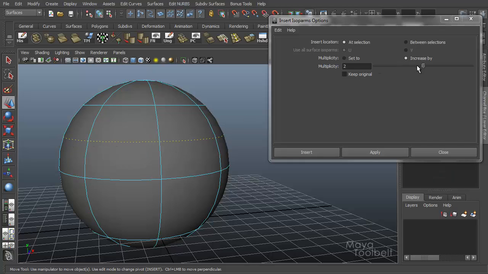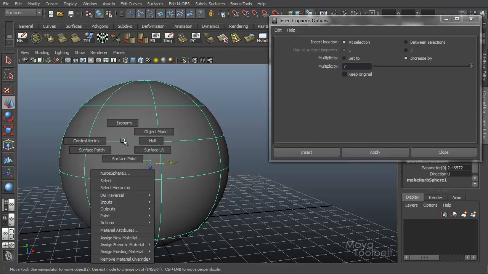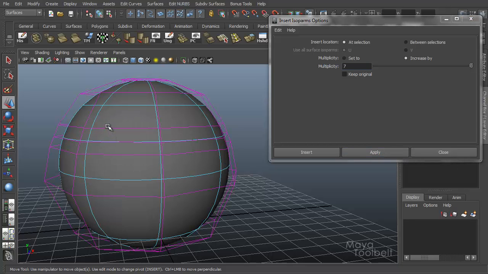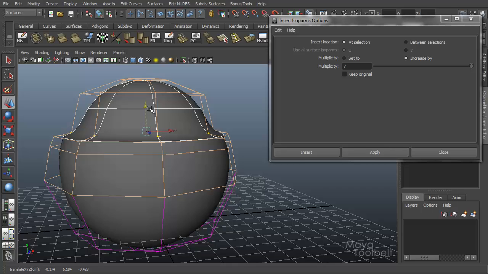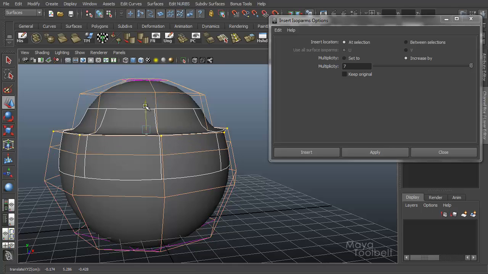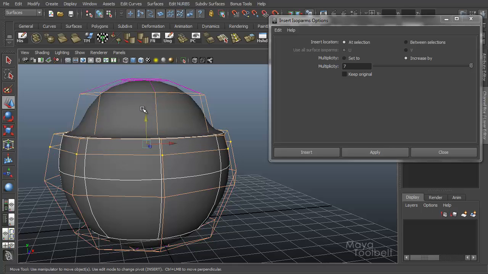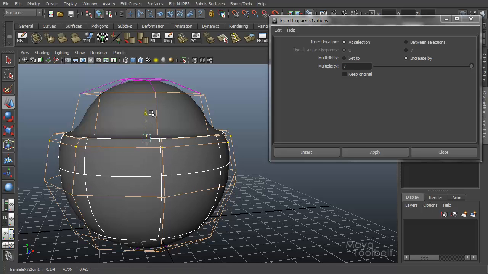So at this line, if I were to insert this and multiply it by, say, 10. 7 seems to be the maximum number that it lets me use. So you can go up by 7 and hit apply. You still see one line. You still see three holes. But hopefully you can see that the sharpness is much, much sharper than it was. Kind of adjust these holes a bit.